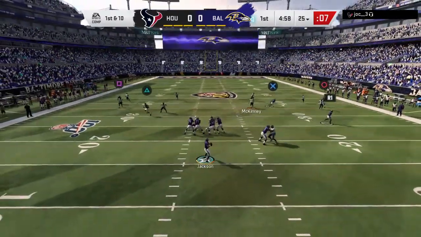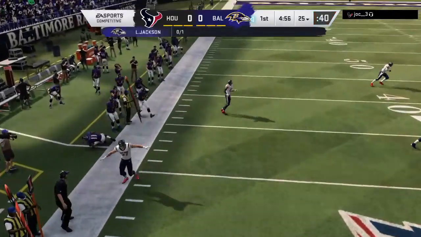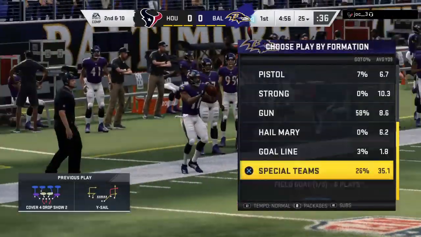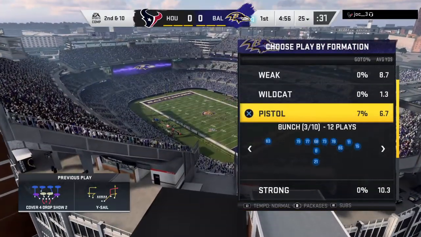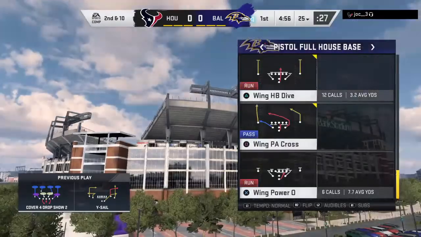On 1st and 10, it's Jackson. And the throw left sideline here is caught, but they'll rule it incomplete. Couldn't keep his feet in. 2nd down. Before the game, they were running the route tree about as efficiently and effectively as we could have possibly imagined, but sometimes the passes just go awry.